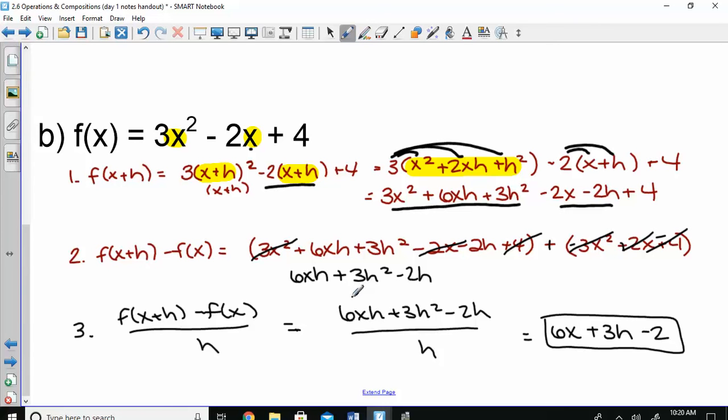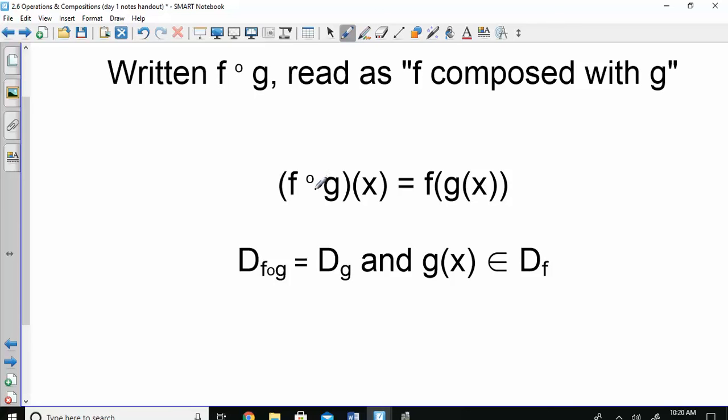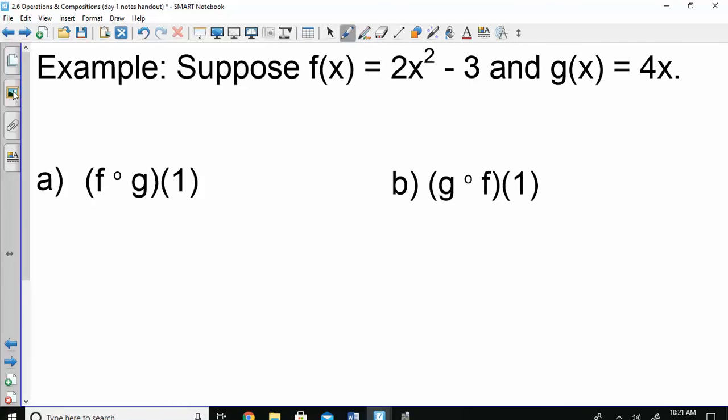Order is very important with those. So if I say F composed with G, that is different than G composed with F. So we have to watch that order. You might see it written with this little circle in between the two. You might also see it just written with parentheses. If I have it written the first way, I will rewrite it with parentheses because then we will work from the inside out. We'll do probably not all the examples, I have several on here. We'll just do one or two today and pick up with this next week.